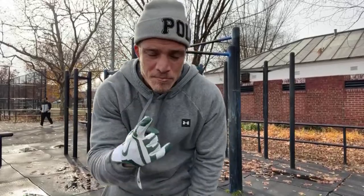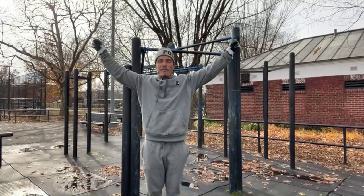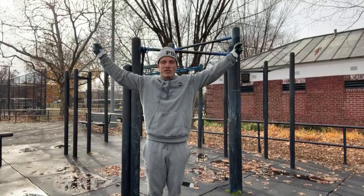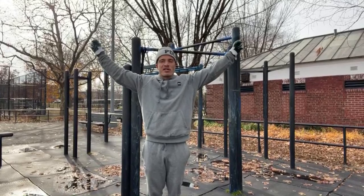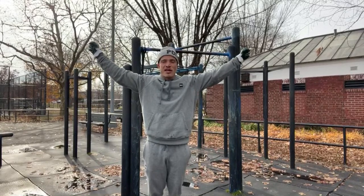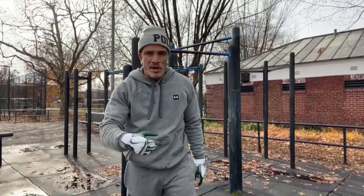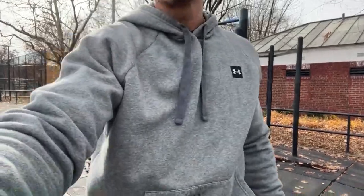And again, those band warm-ups, external rotation. Hold where you feel the pain. If you're going through the motion and you've got pain here, right? You want to hold with resistance there for a good 30 seconds. You want to fight through that pain. Hold it, hold it, hold it. Let the muscles shake, lose tension, go back around. The more you do that, you're going to notice the pain starting to dissipate.